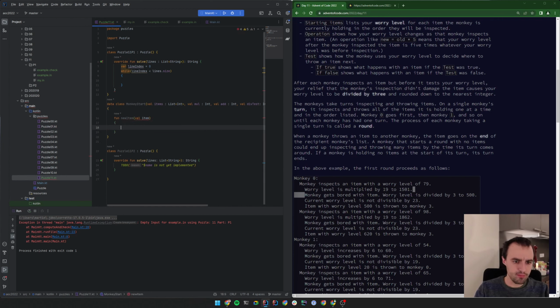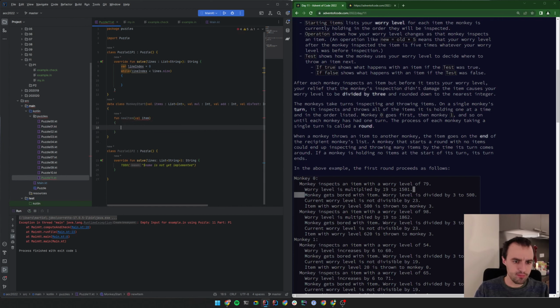If this is equal to 0, then we have the true destination, else we have the false destination, and this is an int, and we have the return here. Good.